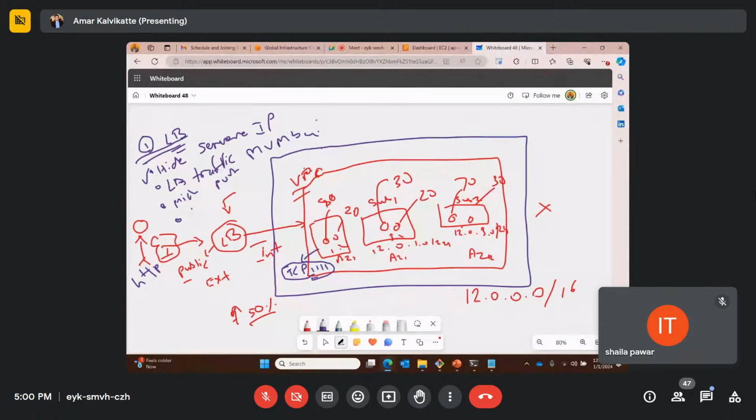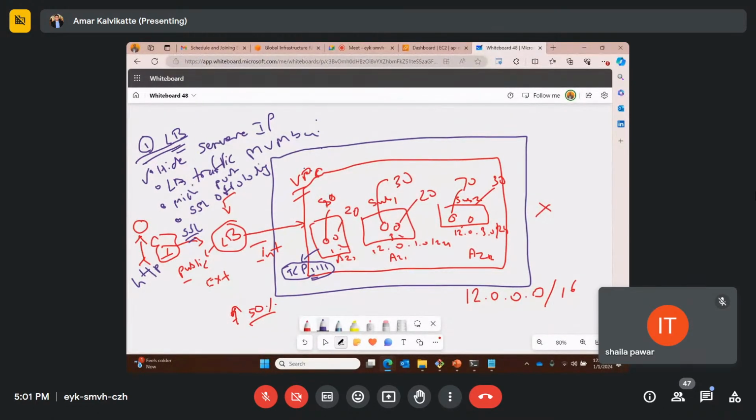Also, load balancers do SSL offloading. I don't know whether you have been exposed to the networking concept. SSL offloading is nothing but you have SSL here, an SSL certificate. Sometimes you have to accept the cookies. Probably you type this HTTPS, the S is for secure.